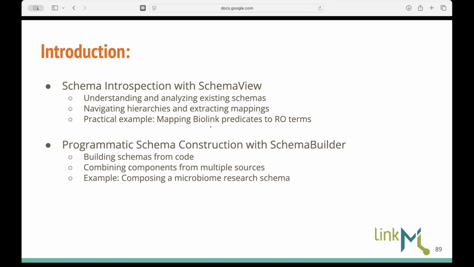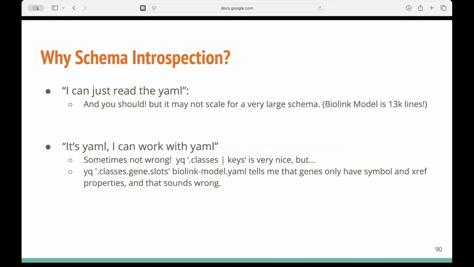And this one is an experiment that is relevant to me because I have a Monarch app that uses a schema that is built from BioLink model, but is flatter and simpler. And I built it by hand, and I wish I had built it programmatically. So I took this as an opportunity to try what happens if I pull part of BioLink model and pull in some value sets and combine some things. And I stayed up a little bit too late last night trying to get it to work, and it mostly works.